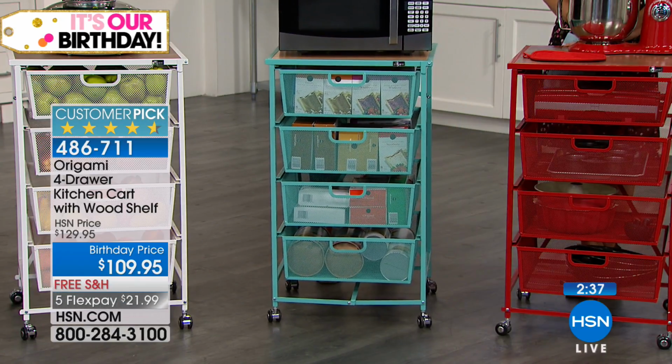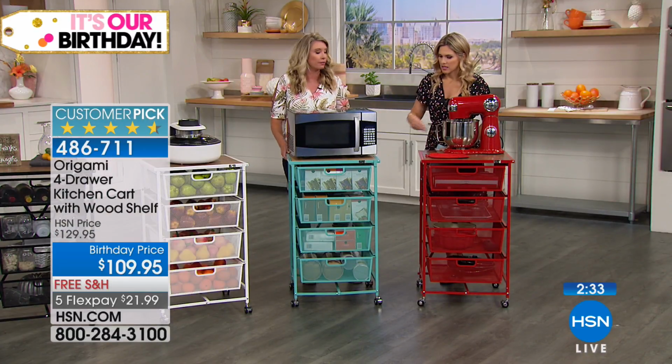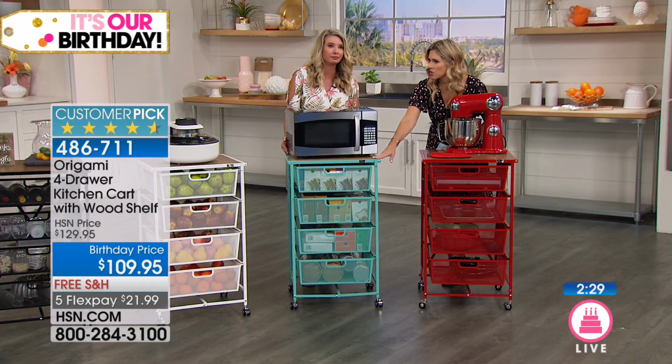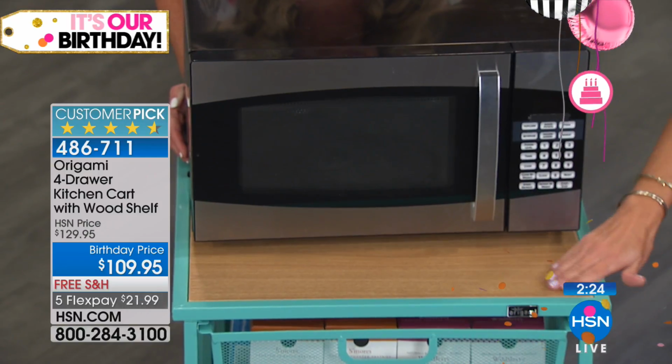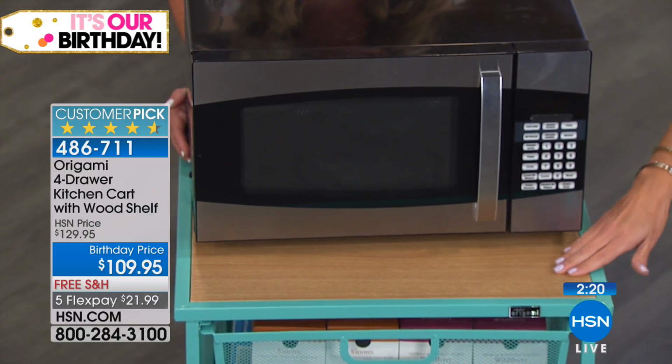It looks beautiful out just on its own if you want to. But again, that beautiful option. This is the turquoise, Valerie. So again, love that. This is the light wood finish on the top. So the silver and the turquoise has almost like that honey oak look on the top, which I love. A lot of people are bringing this back into their homes.